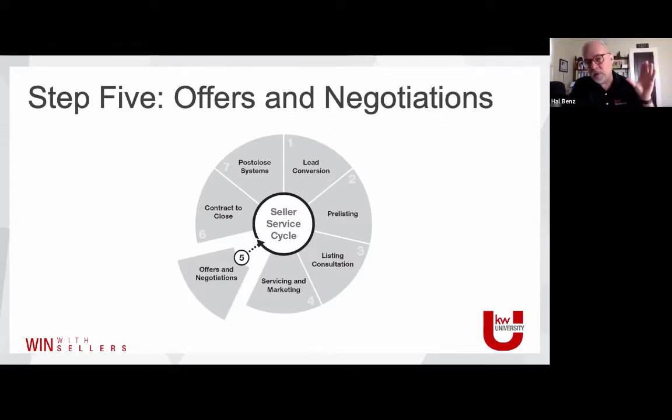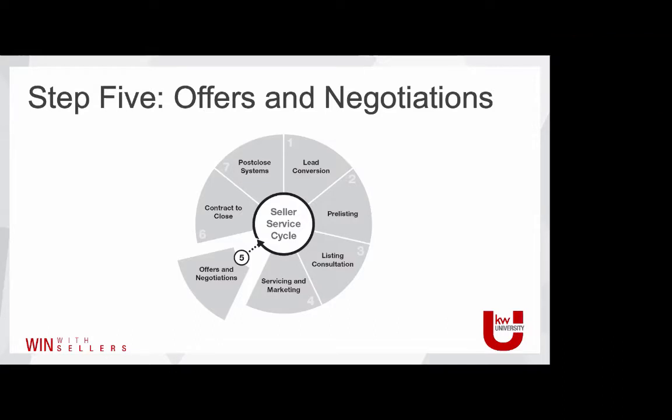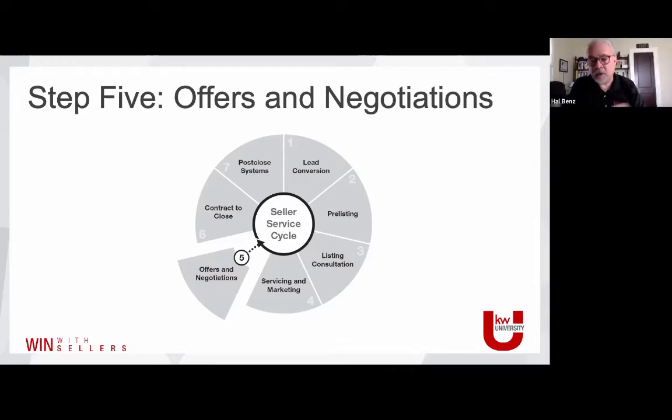As opposed to more of an auction market, which is a bidding market. And in a bidding market, the price that you list something for is just part of a whole strategy of how can I create excitement so that people want to bid, and people are afraid of losing this at this price. And we talked about how to do that last time.